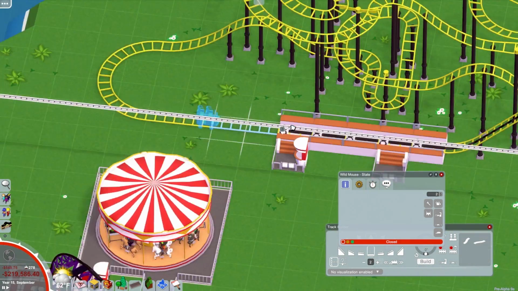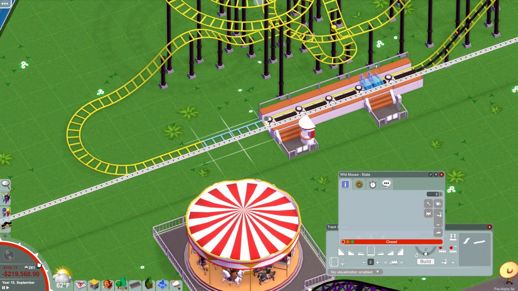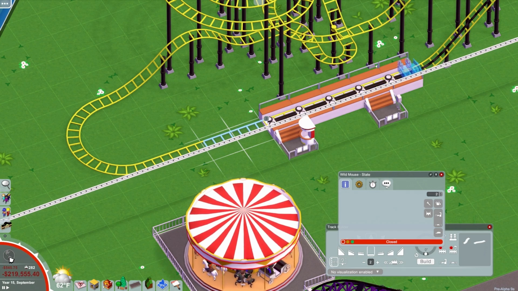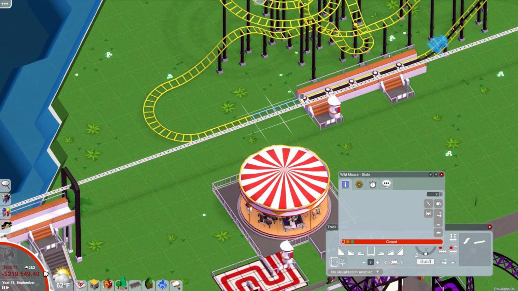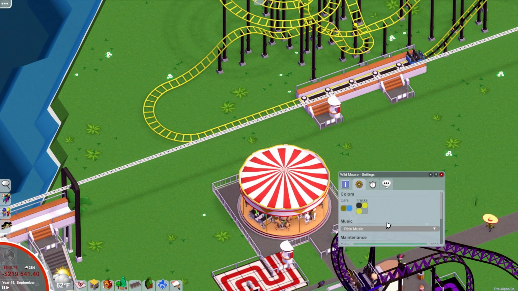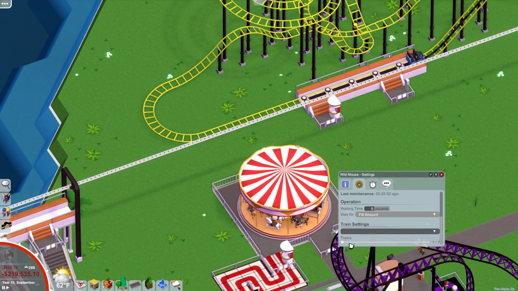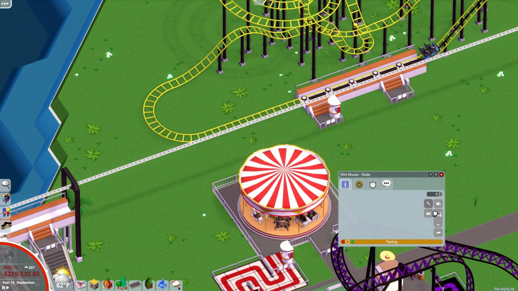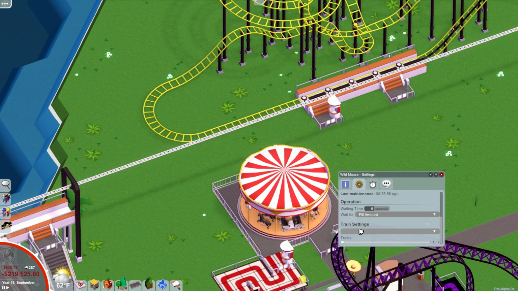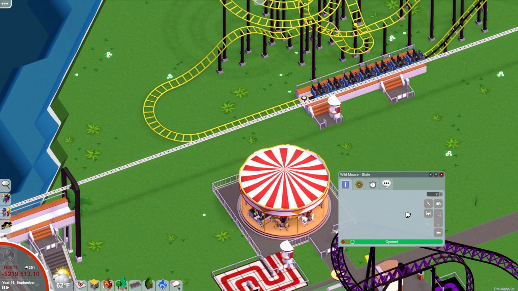Oh, it's moving so fast. What is happening here? Why is this so red? Is it because I'm a lot of dollars in debt? Or I thought this was guest happiness, too. We need more cars than that. Come on. Let's get trains. I need to close it first, don't I? Of course. So we will add 7. And we will turn it on. There we go.